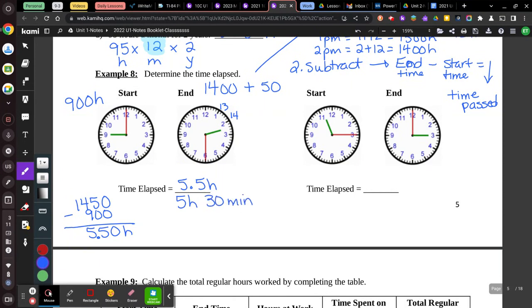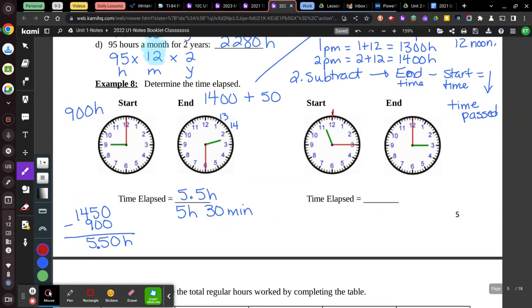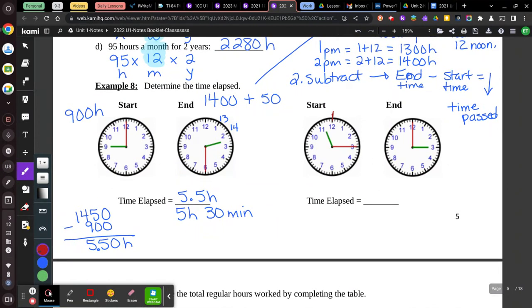Now, you could also do it this other way. You could do it by counting and doing what's called loops, just counting on your fingers or looping it on a diagram. So if I pretended that this guy started at 12, I can't start at 11 because my big hand is not at the 12, it's past. So if I pretend to start at the 12, I would be going to the 3. So 1, 2, that's 3 hours. So from 12 to 3 is 3 hours, and then I've got 45 minutes to add. So I would have 3 hours and 45 minutes went by.